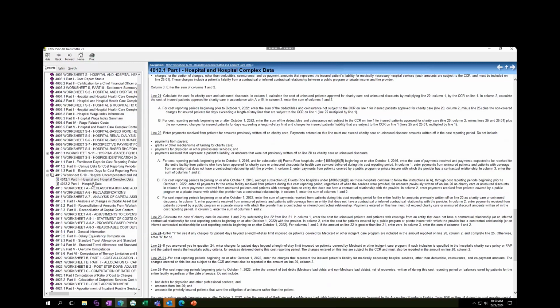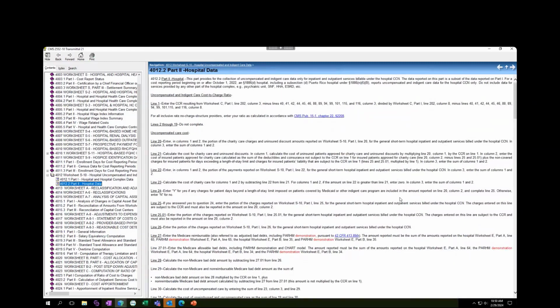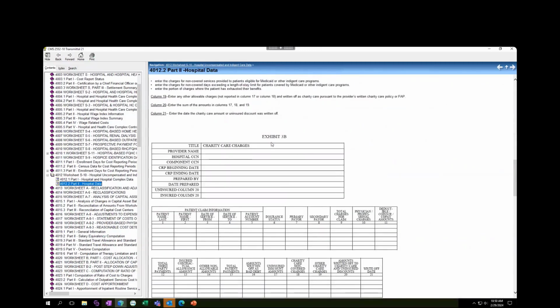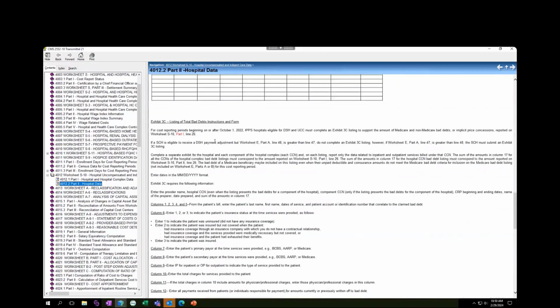The odd thing is that if you go to part two, which is not what we're looking at, this is not what we're concerned with as far as auditing. But if you go down to part two, that is for some reason where they stuck the new templates. So that part's confusing at first, but if you read through it, they've at least clarified it in the instruction. It says that this template is only for part one, S-10 part one. In fact, that was a very recent change. As you can see, it's in red. So there were obviously questions. Why is this template in part two if we're auditing part one? This is their way to correct that.